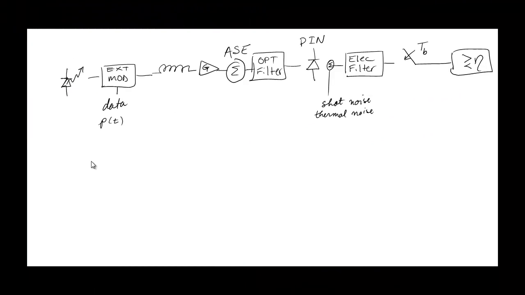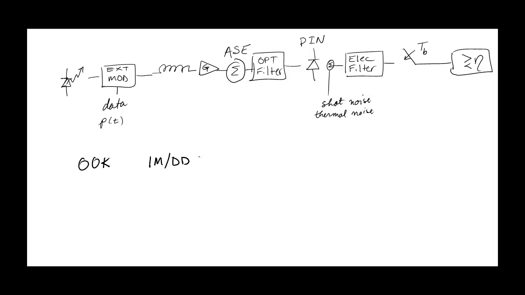What I have before me now is a block diagram for the homework assignment, which will examine the bit error rate performance of an optical communication system using on-off keying, or what's also known as intensity modulation with direct detection. We'll be examining the effect of noise and the effect of filtering and pulse shape on system performance.